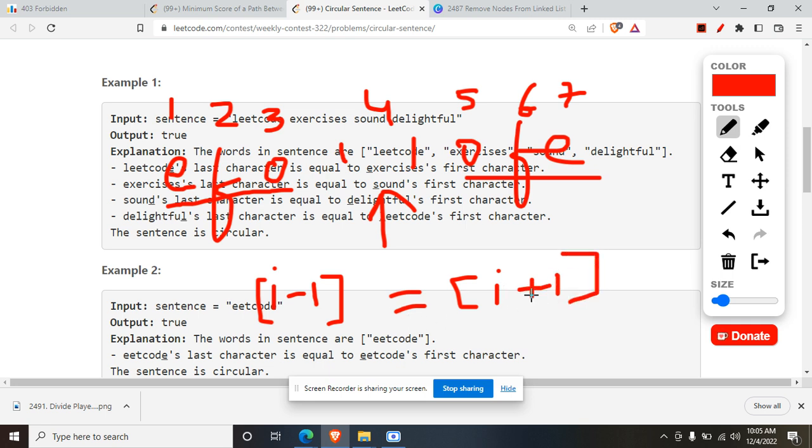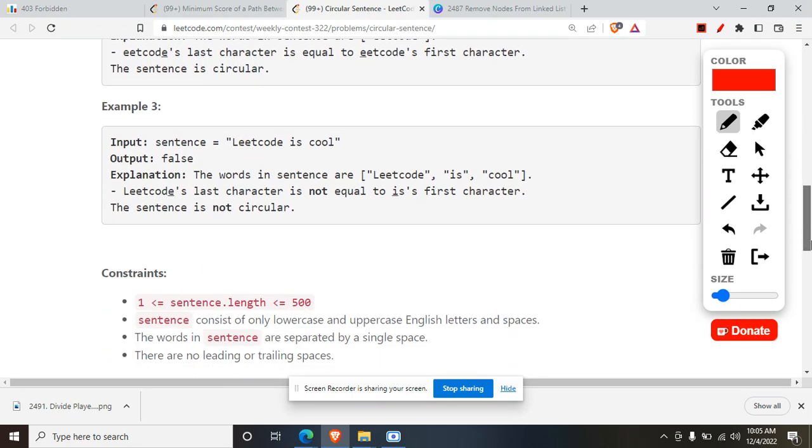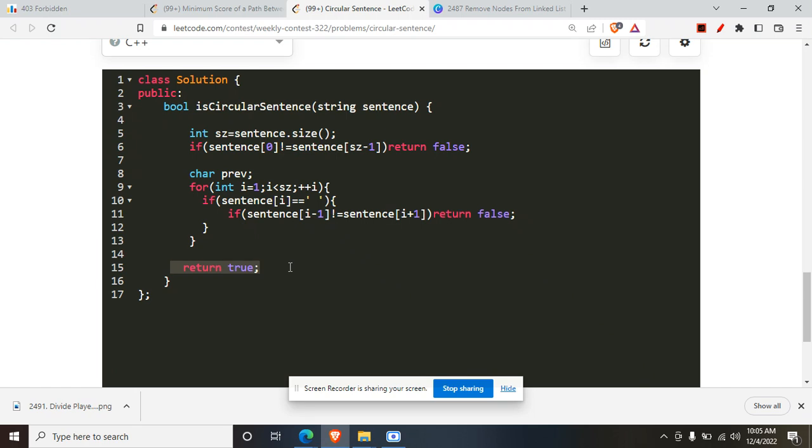That is, i minus 1 is 3 and i plus 1 is 5. So the characters at indexes 3 and 5, are they equal or not? If they are equal, move ahead. If at every instance you see such characters equal, you go on till the end and return true at the end of the day. If not, you directly return false right there.